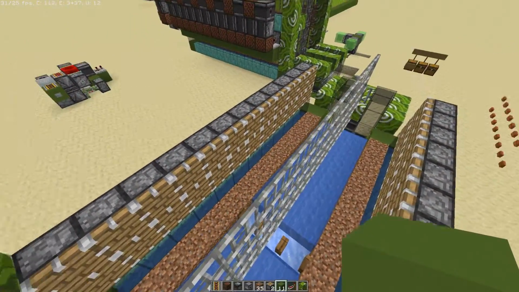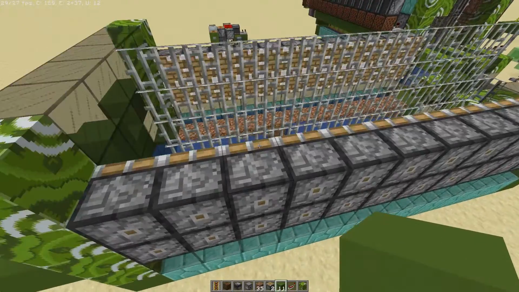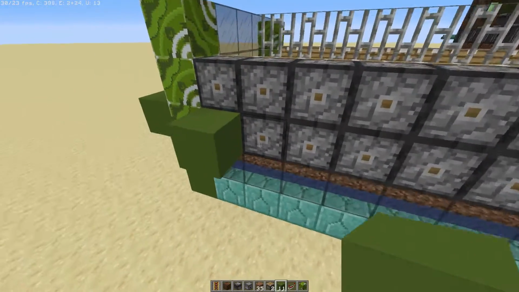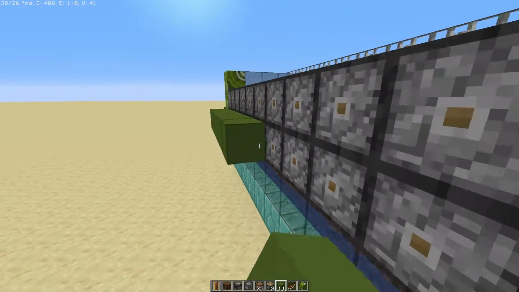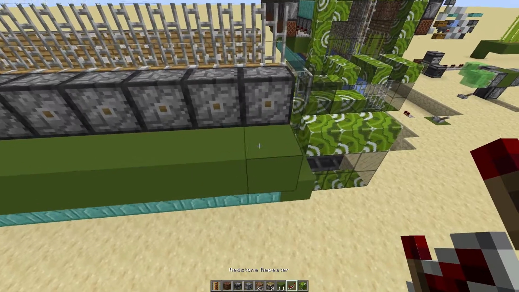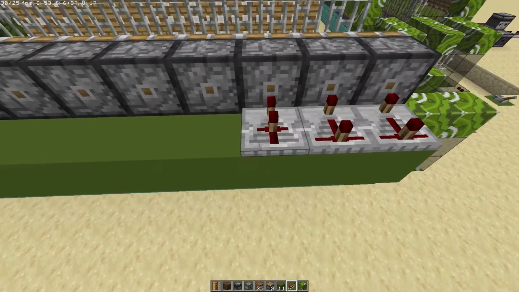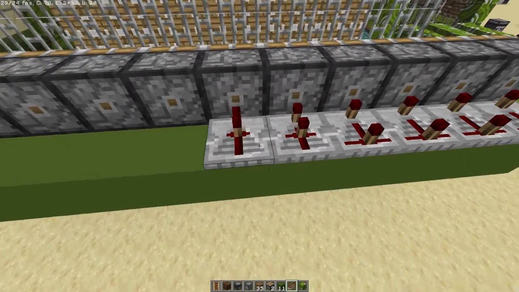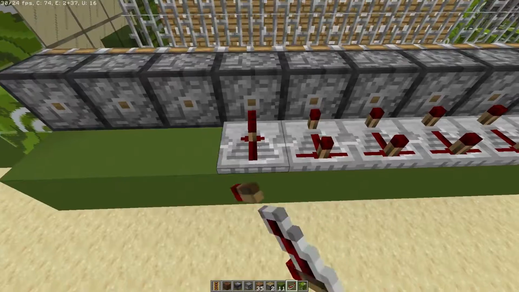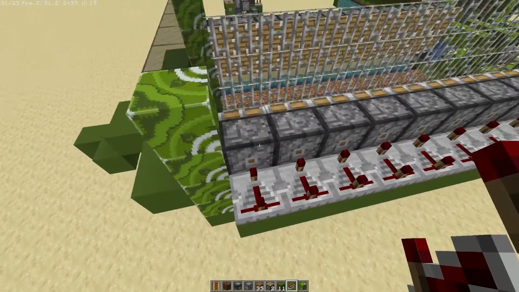Okay, now that you have 2 high pistons on each row, you want to come behind here and place a block on the bottom piston and go all the way down, like that. And then you're going to put repeaters on 4 ticks behind all of them. Let's get that one. This is a resource pack I'm using that lets me have these lines on my repeaters to tell me what tick they're on.